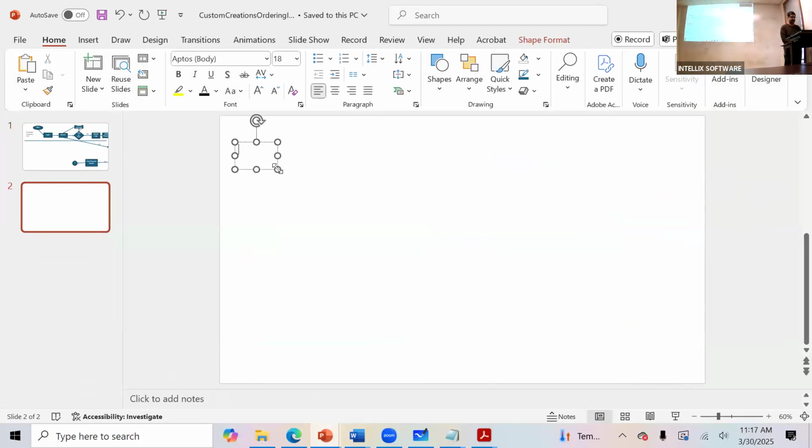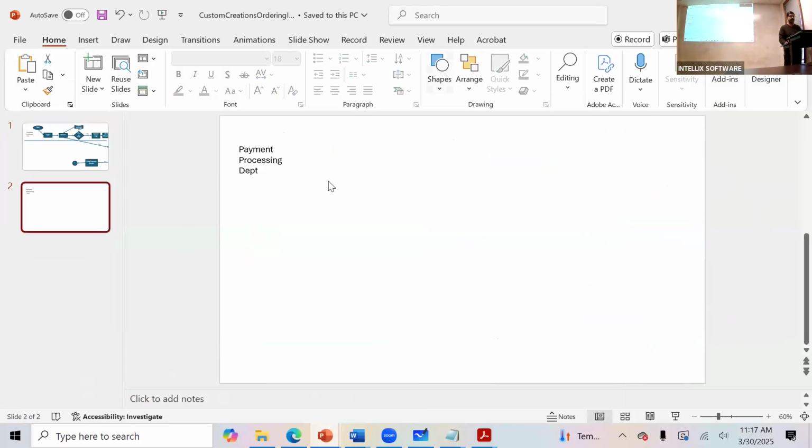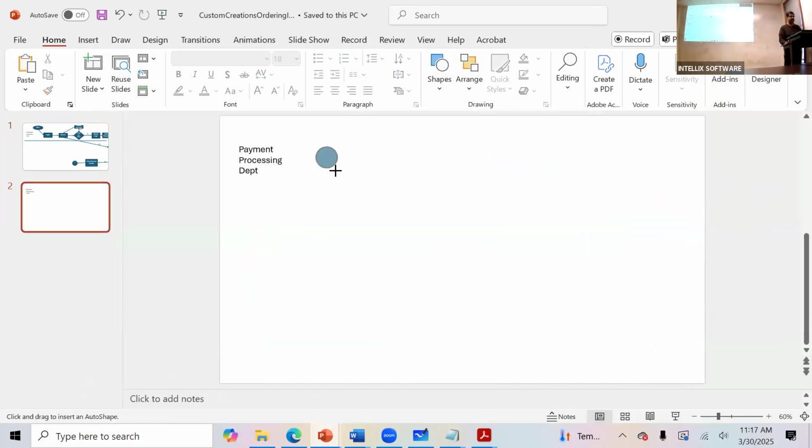So this one, I'm gonna make it my payment department. So in this case, when they enter the payment, this is where my connector comes into it.